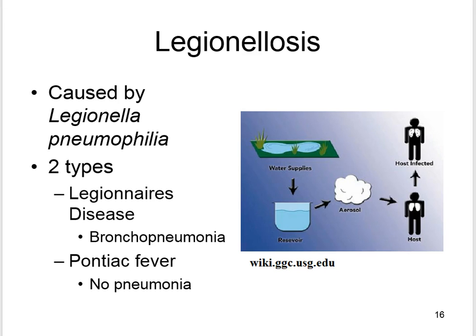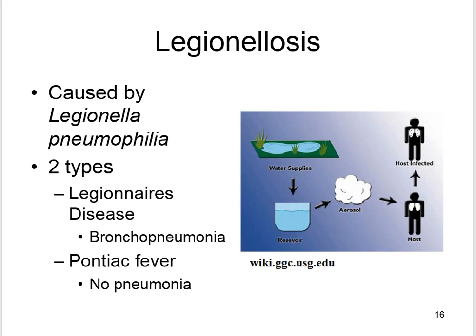Legionellosis is caused by Legionella pneumophila. This is not contagious. Legionella pneumophila thrives primarily in warm aquatic environments. It becomes problematic when it infects cooling towers of air conditioning systems and the hot water plumbing of buildings.